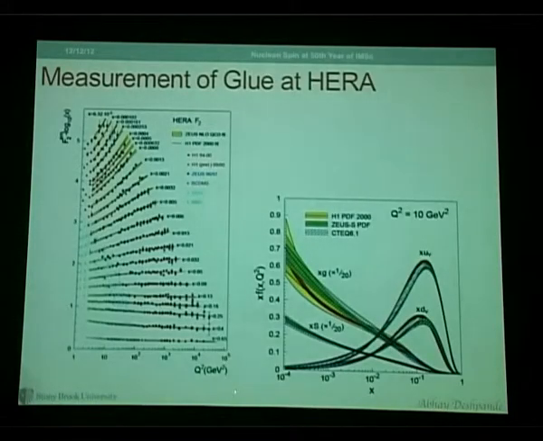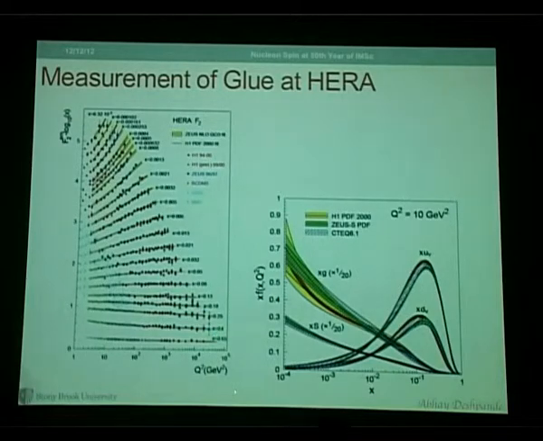I told you that we are now looking for the glue. How is the gluon distribution in the proton calculated? Or how do we determine it? Here is a picture of the F2 structure function, the unpolarized structure function, which is measured at HERA in a large energy collider, 300 GeV center of mass, electron beams at 30 GeV, hadron proton beam at 800 GeV. What is shown here is over a very large range in Q squared. Remember that Q squared, the exchange of photon variable? A very large range from 1 GeV squared all the way to 10 to the power 5 GeV squared.